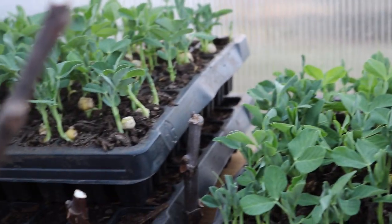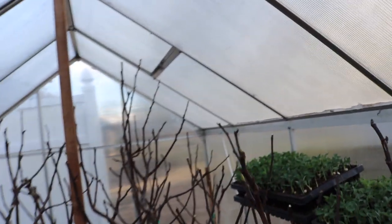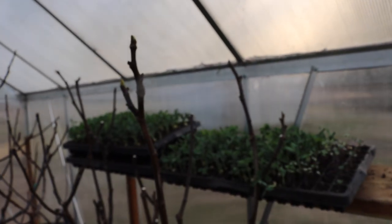I figured because we're getting this greenhouse off to a head start this year — we've turned on the small space heater down here in the greenhouse and that's heating this — and we also took the tarp off the top. So now we're letting some light come in, it's heating up through the day, and it's also staying heated through the night.